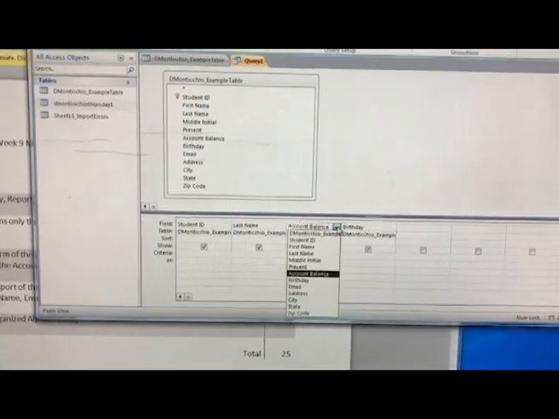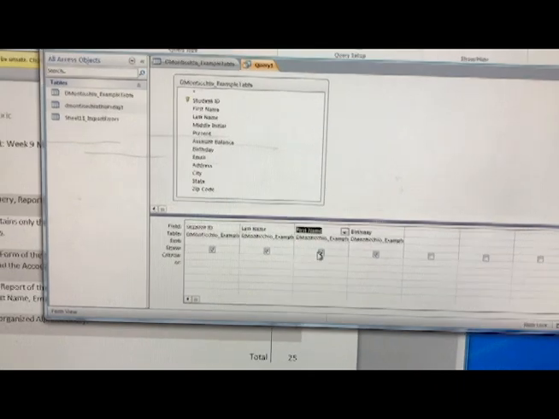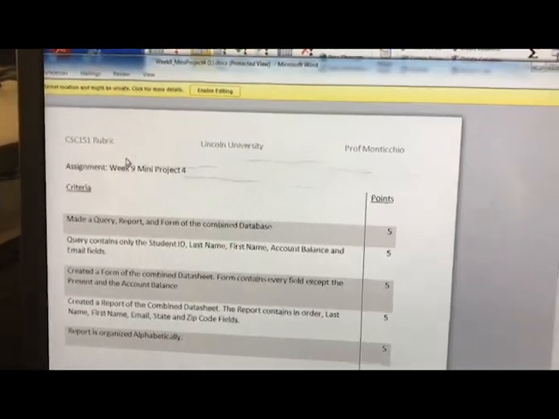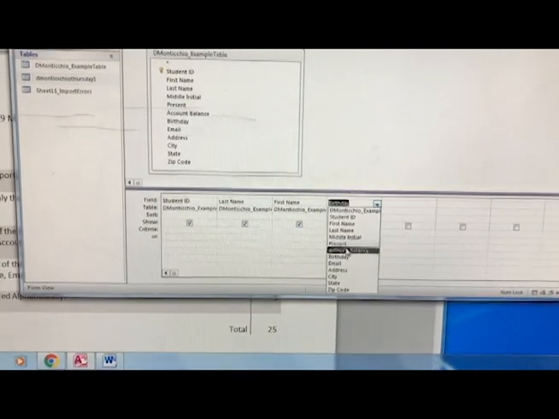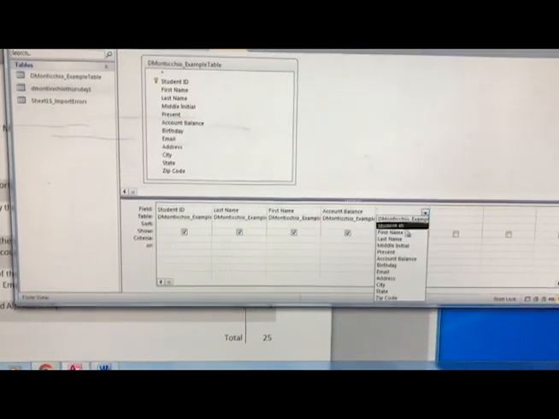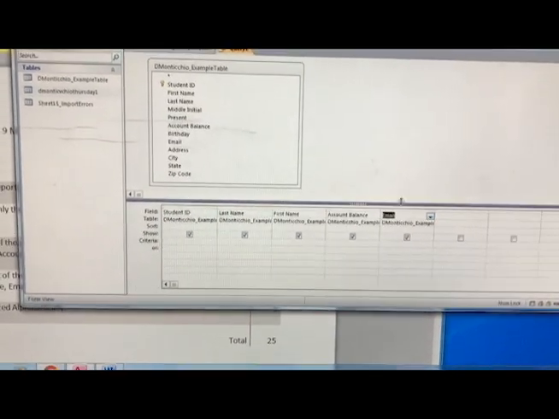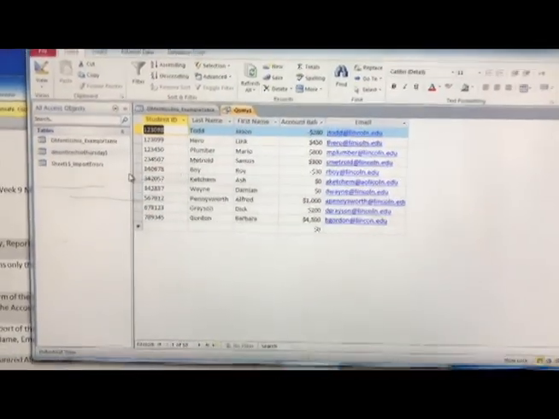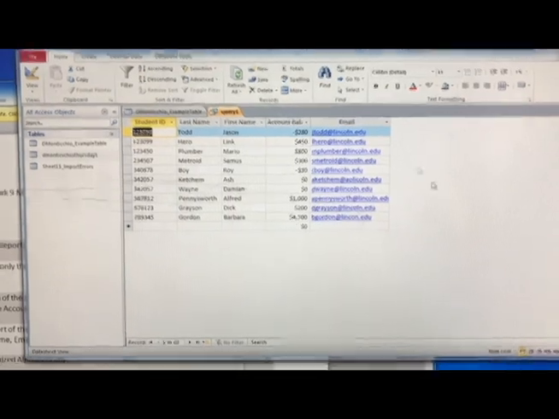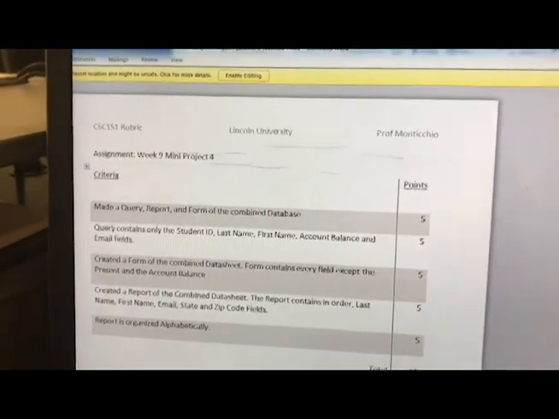Then I'll go down and click first name. And then account balance and email. So now if I hit run, oh look, that's all it showed me. That's all it was, simple and easy. So you see, it contains only that.